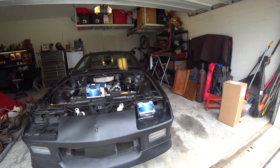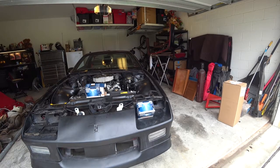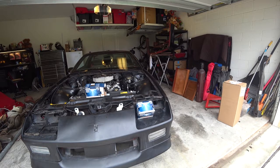All right, today I'm going to be putting in my headlights. I am only going to be putting in my actual headlights. We're not putting in the high beams. We're just going to be putting in the regular ones, just for awareness. So I'm going to go ahead and put those in.